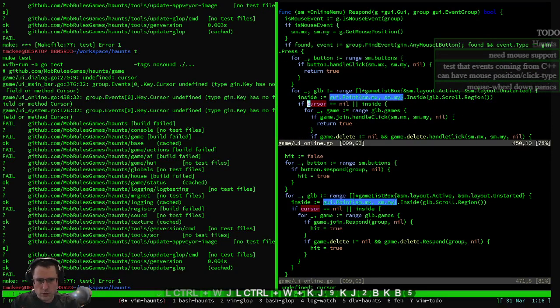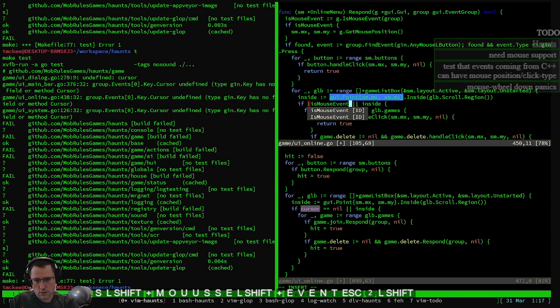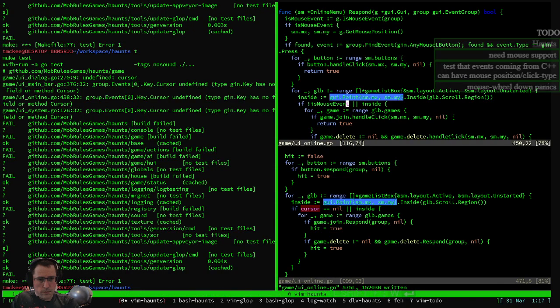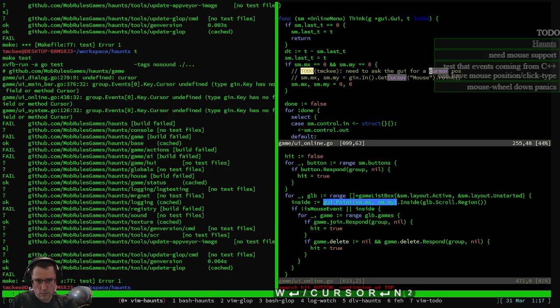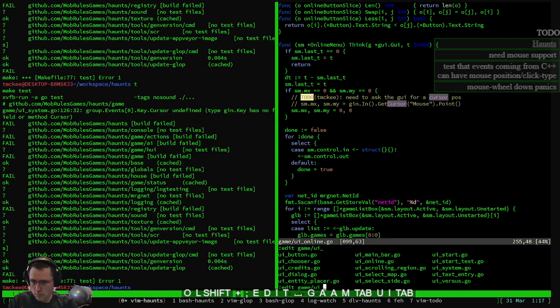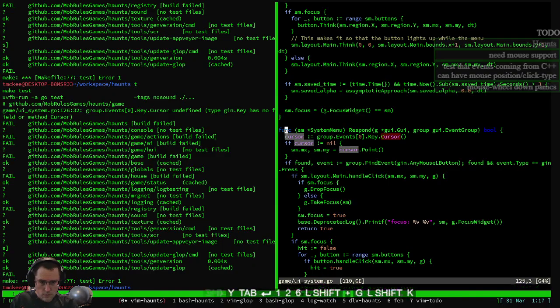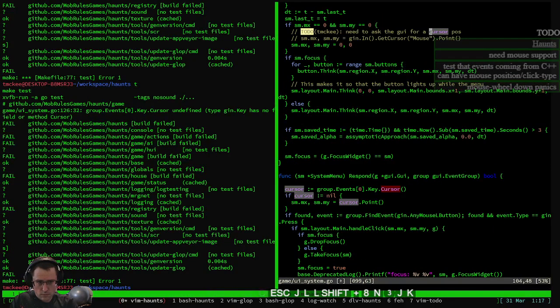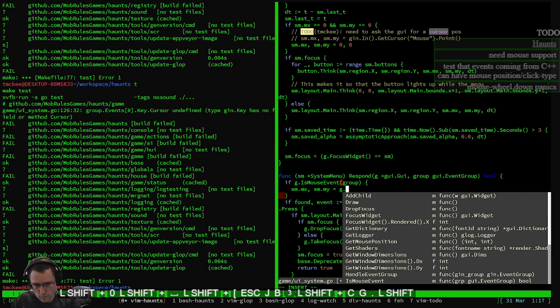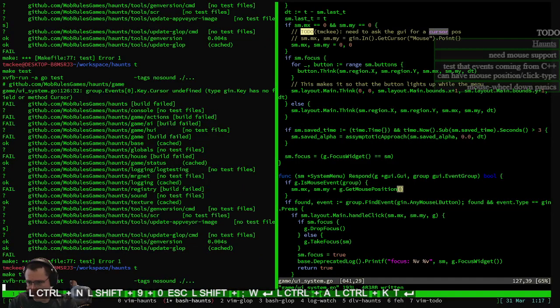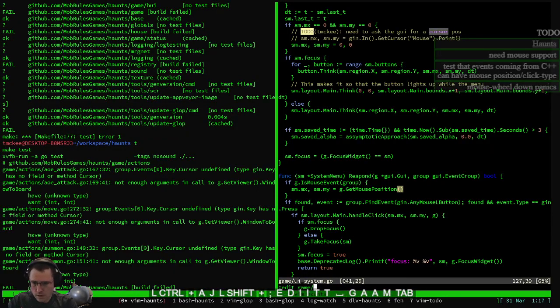And then other places where cursor is nil, so if not is mouse event, cursor equal nil is not a mouse event. We're making progress.